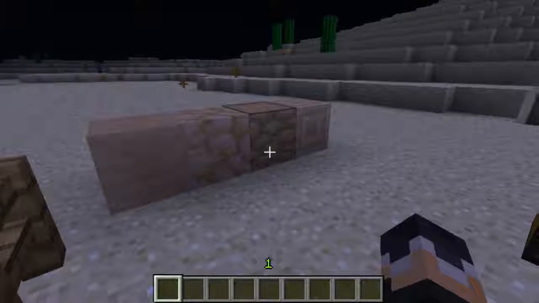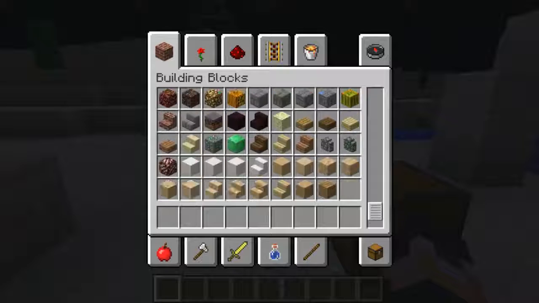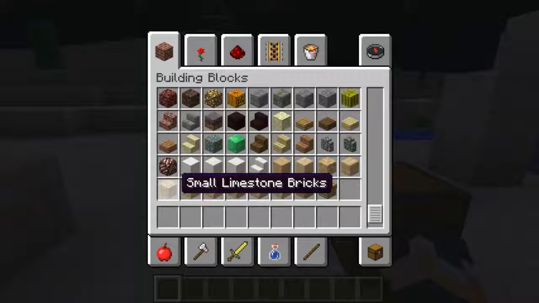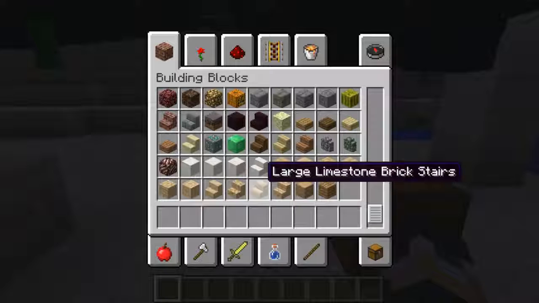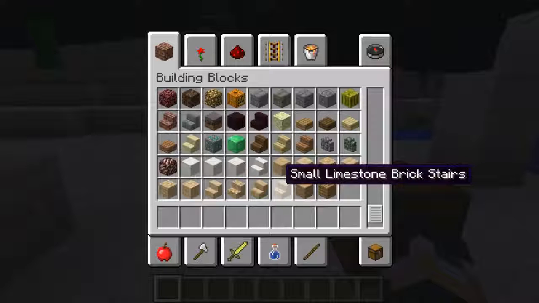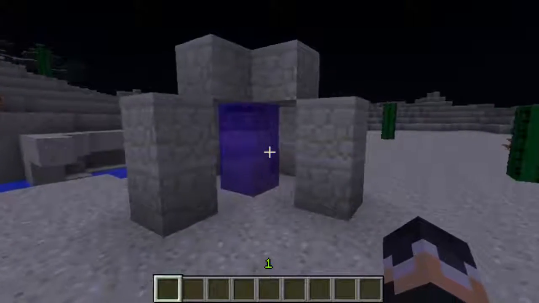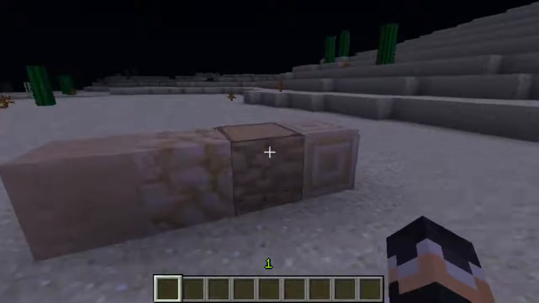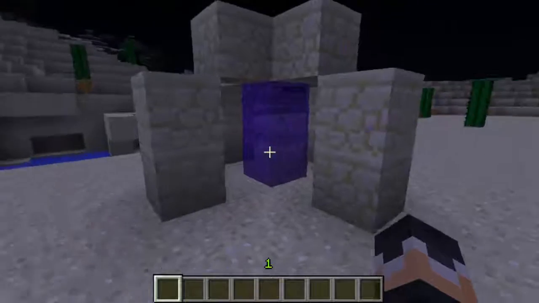Now, I do want to say, before I go in, there are a lot of new blocks. There are ones that I actually couldn't find the crafting recipes for, as you can see right here. There's strange sand, limestone, cracked limestone, large limestone bricks, small limestone bricks, carved limestone stairs, cracked limestone stairs, large limestone brick stairs, small limestone brick stairs, and a palm log and palm planks. These are all available within the ATUM dimension. I couldn't find any of the crafting recipes for these, so if you want to check it out, go to the forums. So, yeah, let's go check out the dimension.